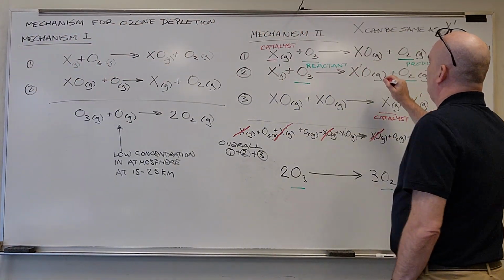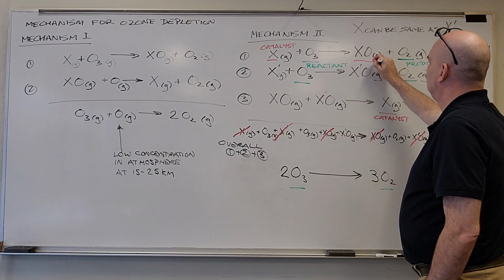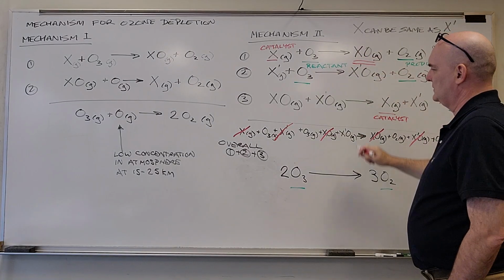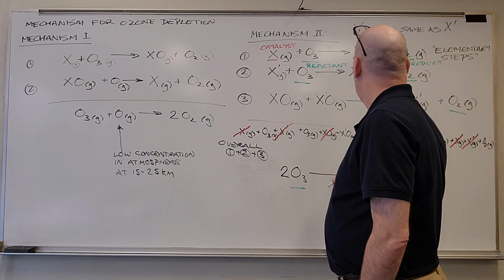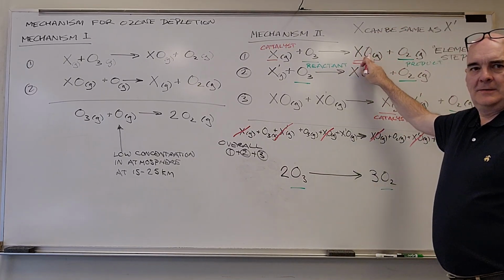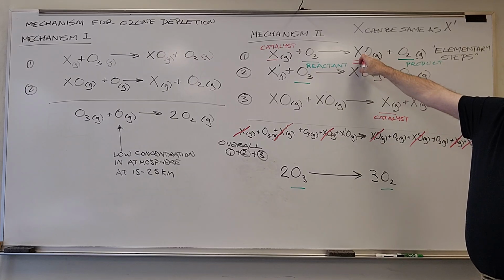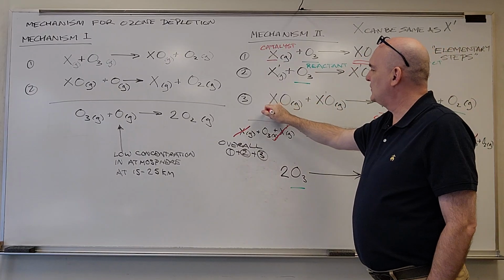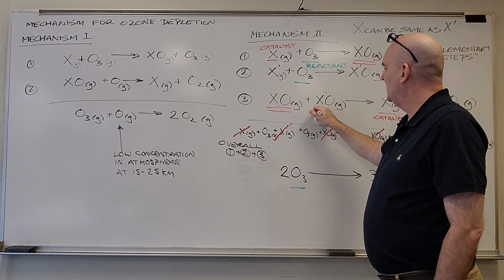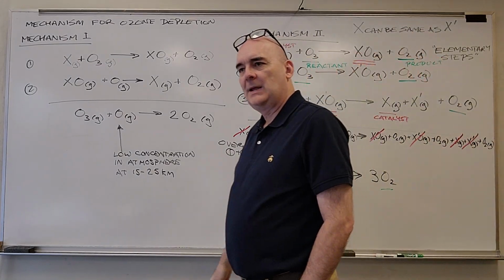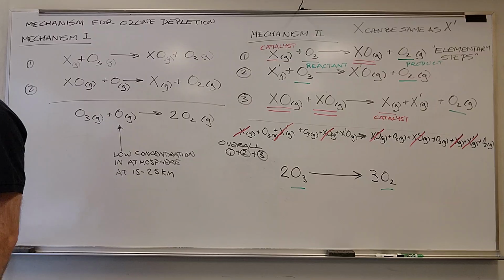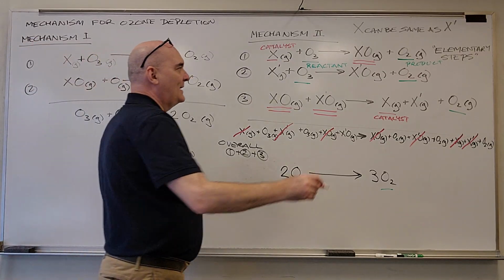All right, let's look at this guy. I'll put 2 lines underneath this one because I've only got 3 colors. This one gets made early on by reaction number 1, but then gets consumed later on in step number 3. What? That's a reactive intermediate, yeah.